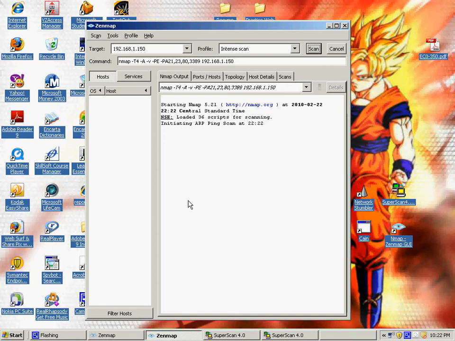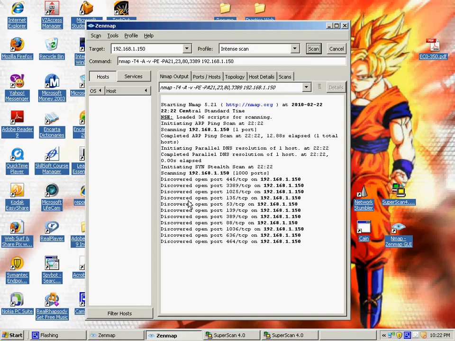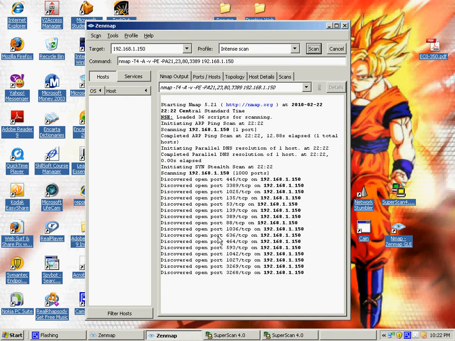Alright, and now here's Cain and Abel up and running. You can see I enumerated some of the user accounts. We have an administrator account, a guest account, and the username KRBTGD. This also shows us the SID, basically whether it's an administrator or just a regular user. Now we know we have an administrator account in play. What we've got to do is try something like remote desktop on these systems.